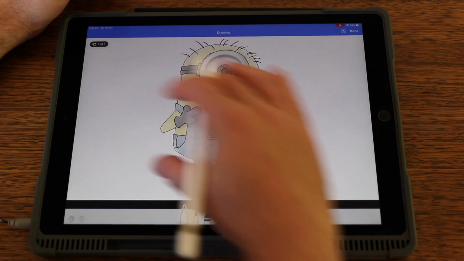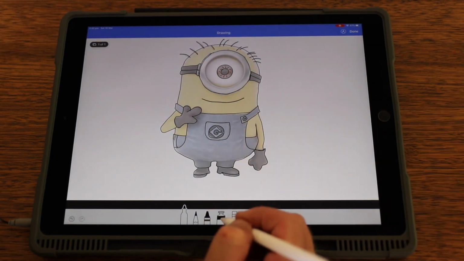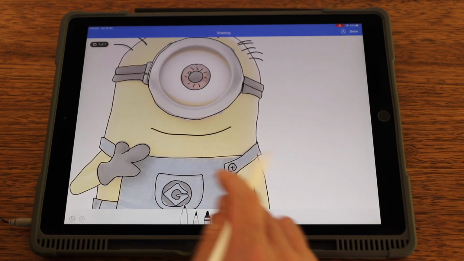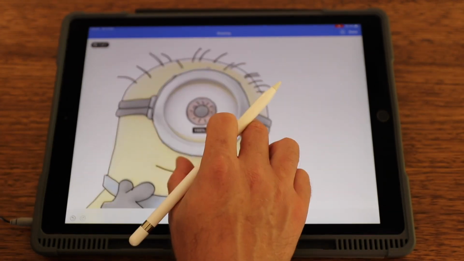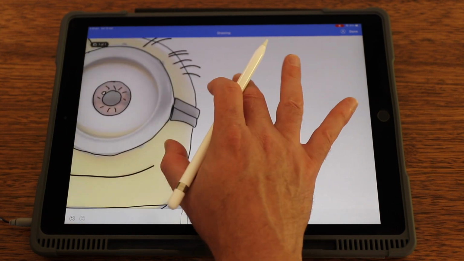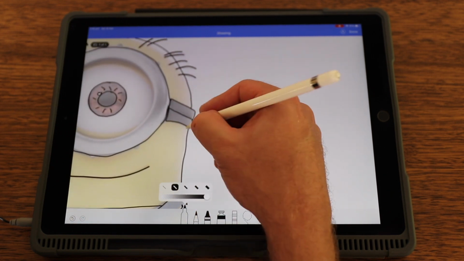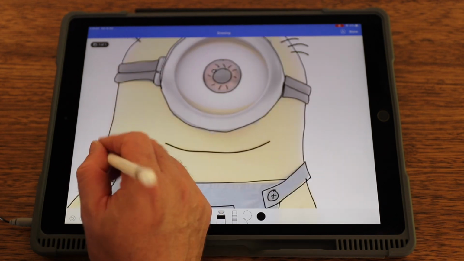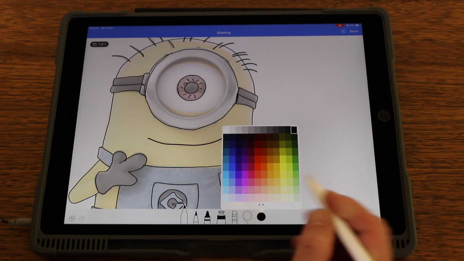Okay, so now that you've done the basic outlines for your shape, you can then look at doing the colouring in. Now you can start looking at using the paint feature. What's important about the paint is that you make sure that all your lines are closed. So I can see when I zoom in that I've got a line here that hasn't been fully connected. And I can see another one just down here that hasn't been connected, but I'll show you what happens first and then we'll come back and correct it.